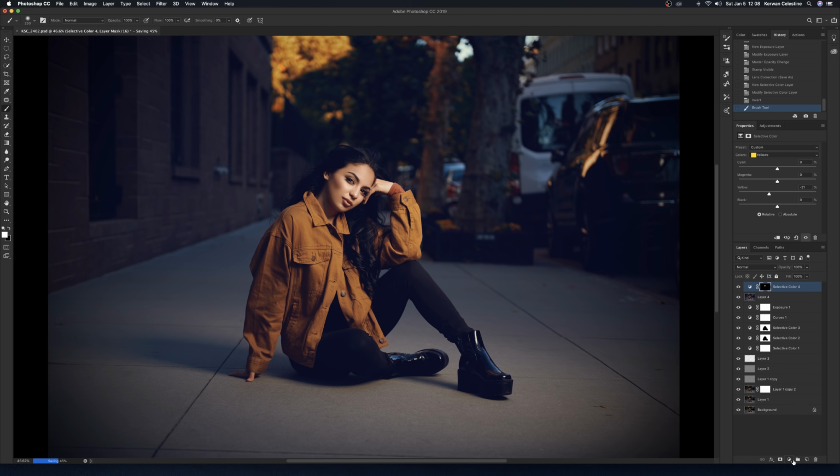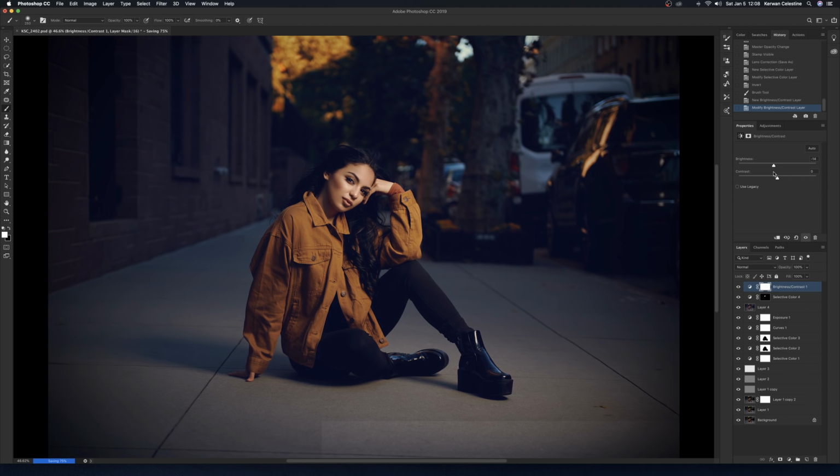All right, let's see. What else would I do? Her face looks a little bit too bright compared to the rest of her body, so I'm going to select brightness, and let's lower this down a little bit. All right, and I'm going to invert it again and just paint where I find that's too bright.